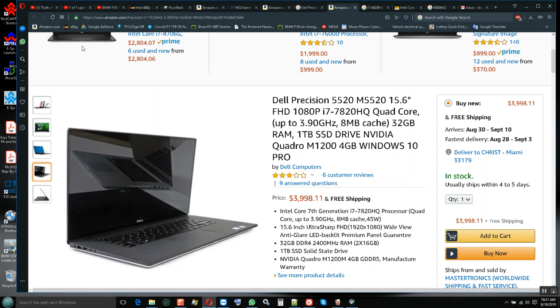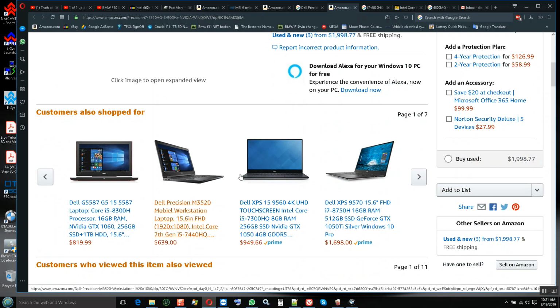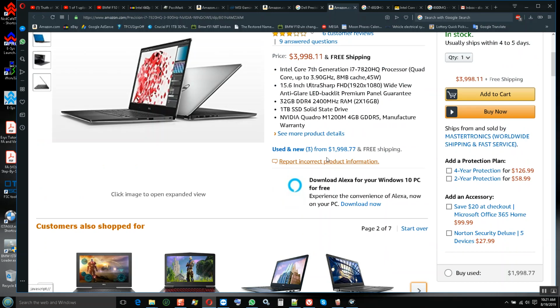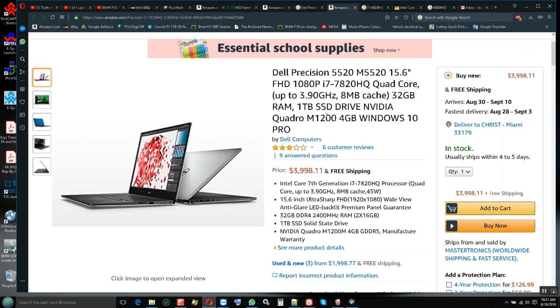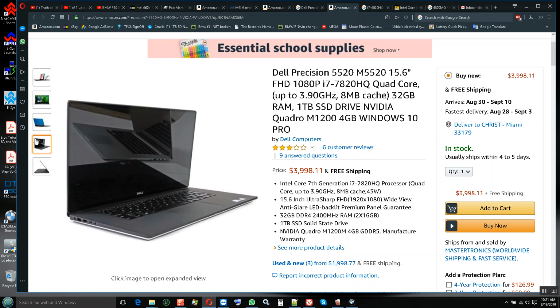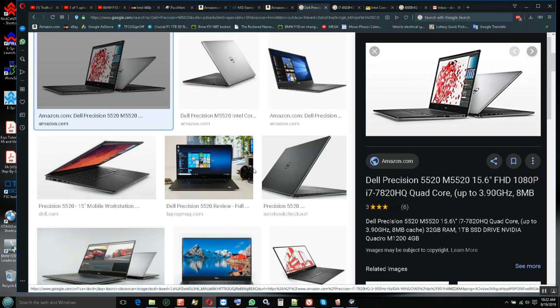All right, this picture can't be maximized. Let me refresh. Somebody interpolates pictures by copying other people's images and using them on their own listing. As you can see, this is not really Dell computers. If this is Dell computers, then maybe it is, maybe it's not. But when you look at the pictures, they don't look authentic, unless of course the resolution hasn't loaded yet. You know what I mean? Because usually when you click on it, it's much higher resolution. I know many people want to copy other people's things today. So I want to look for a Dell 5.